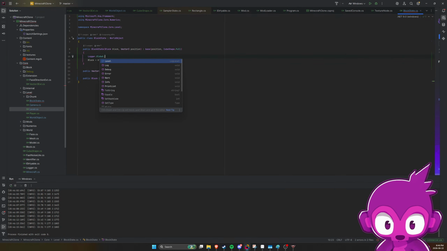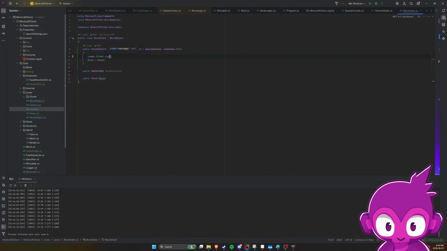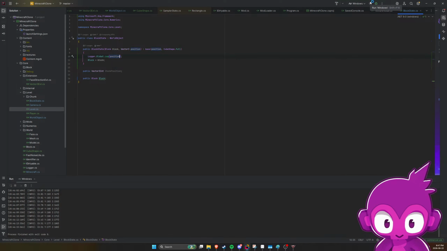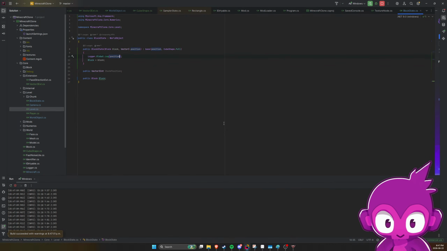That's a logger global log position. This is a horrible idea. We're just gonna see. Okay, we're up to... huh.